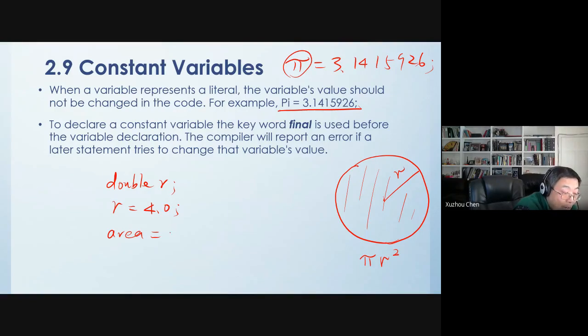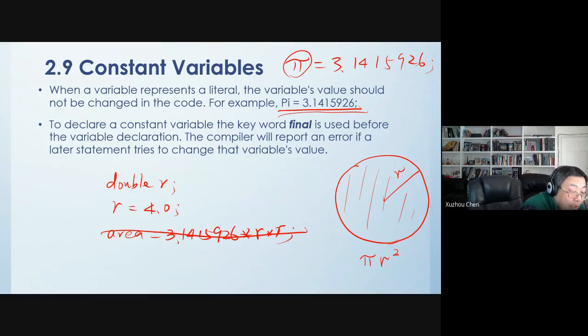I can use pi directly and multiply r twice. This is one way to do it, but if I have to use the number pi again and again, I don't have to write it out each time.